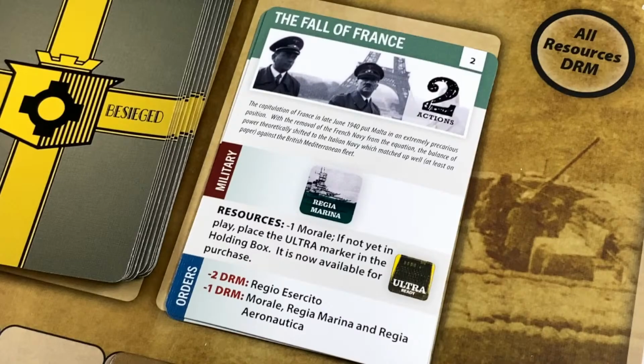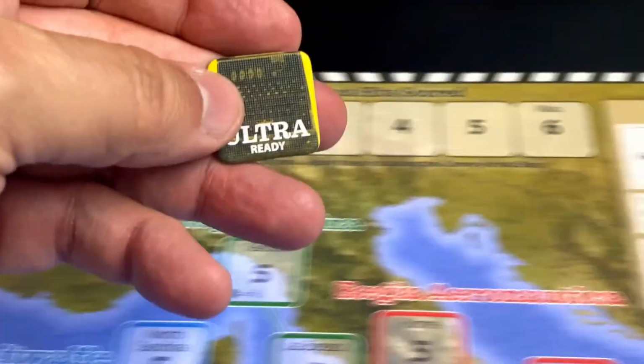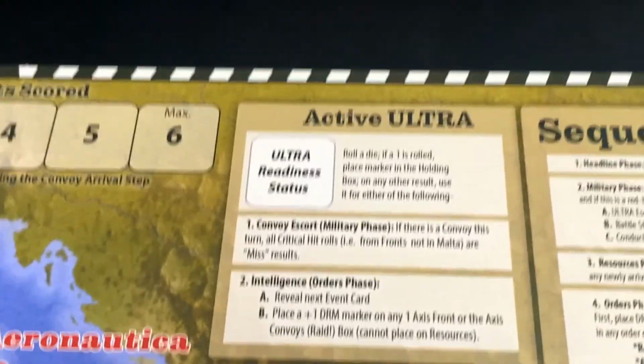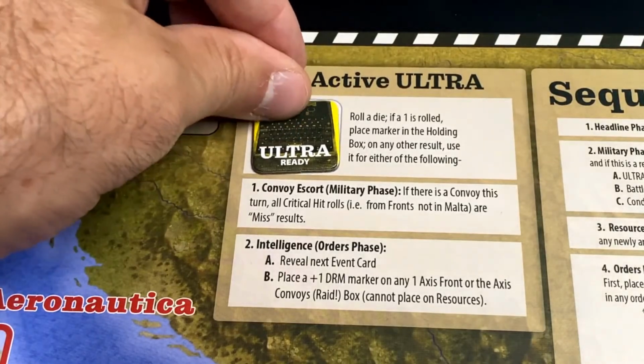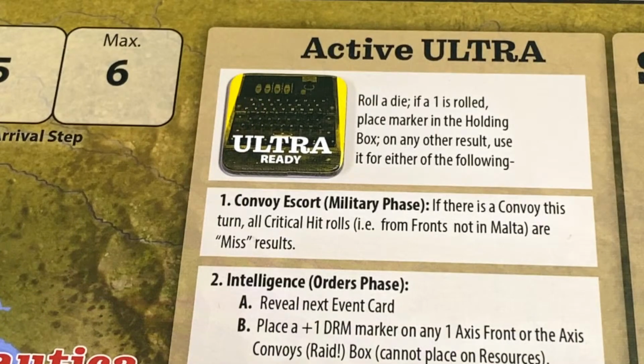And the ultra marker starts at the beginning of the game off map. And now we place it in its holding box, and you will see it here. And it means that it is available for purchase. We could use one of our actions for an ultra action. And what is ultra good for? Let's take a closer look here. It's not automatic. We purchase an action, we have to roll a die, and only if a 1 is rolled, then it's no use for us that turn. So we got a pretty good chance of using it.